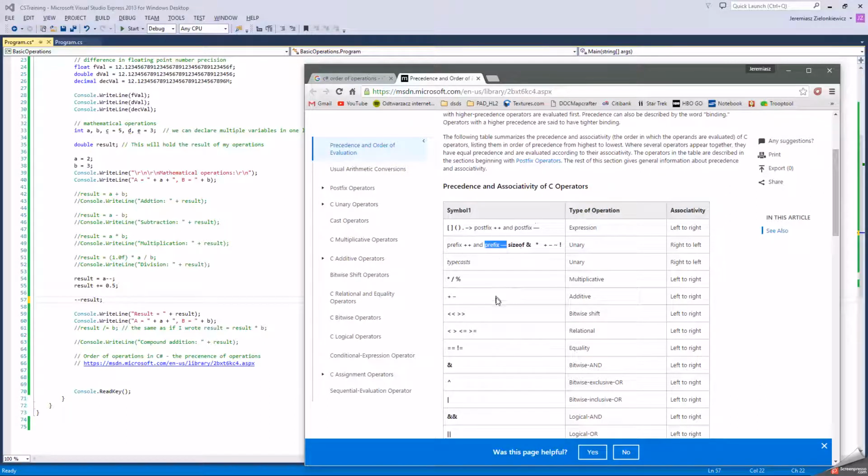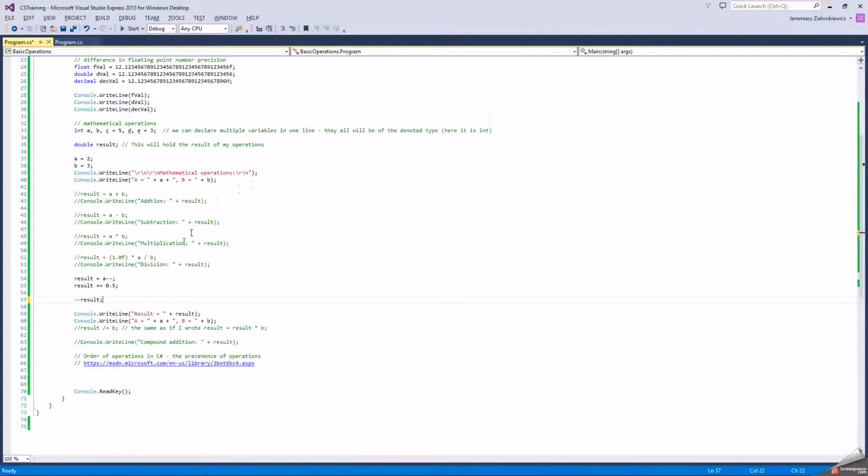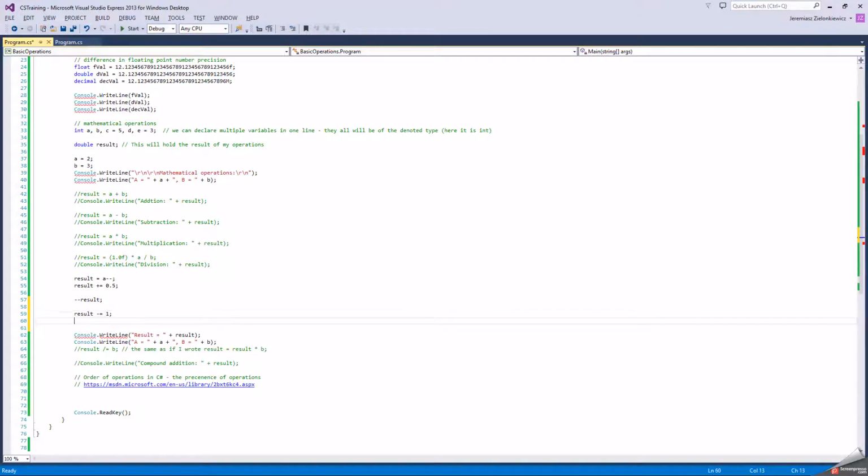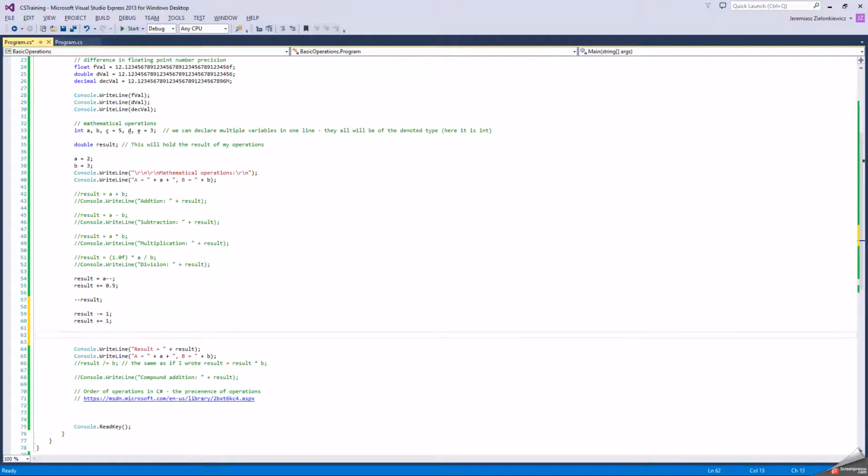But you don't have the prefix and postfix multiplication and prefix and postfix division, because these actually mean like this. This is like as if you would go result minus equal 1, right? Or result plus equal 1, right? Something like this.